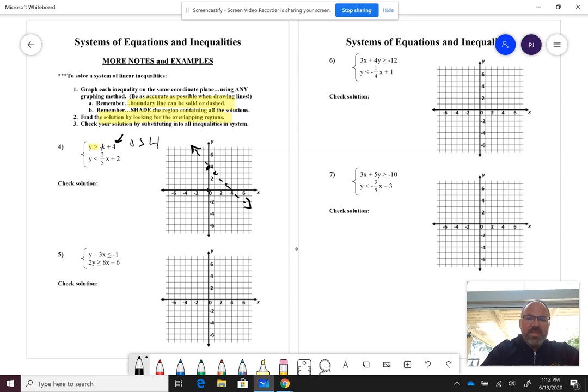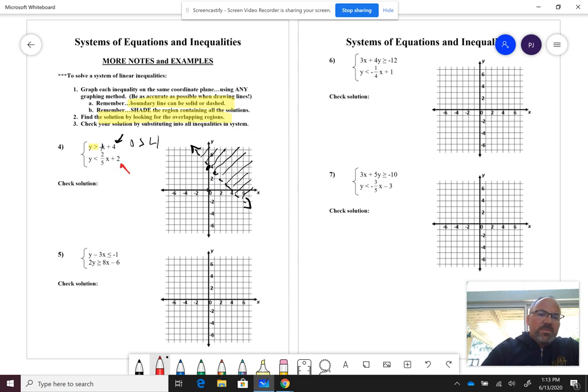It's not going to be on this side. So here's the line, and anything below it is not shaded. It's going to happen above this line, so it's going to be here. This is where the shading goes. If the point is not true, then it goes on the other side of the line. Another way you can think about this is anytime it's greater than, it's above the line. If it's less than, then it's below the line. Some people have a hard time figuring out what's above and what's below, so you can always pick a point and plug it in to see if it makes the inequality true. If it does, that's the side you shade on. If it doesn't, then you shade on the other side.